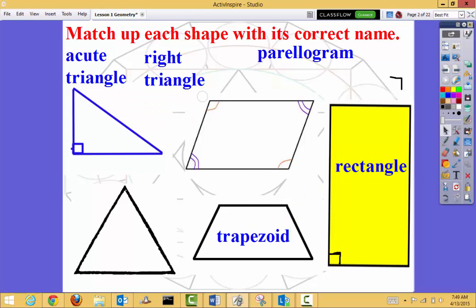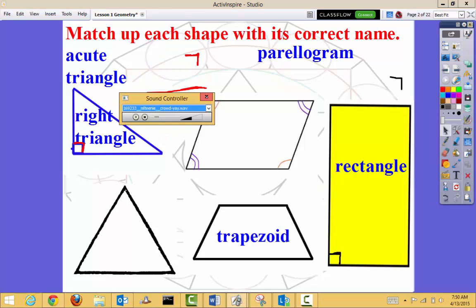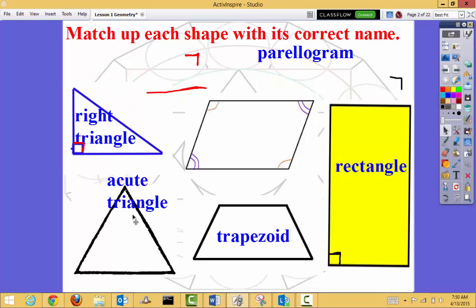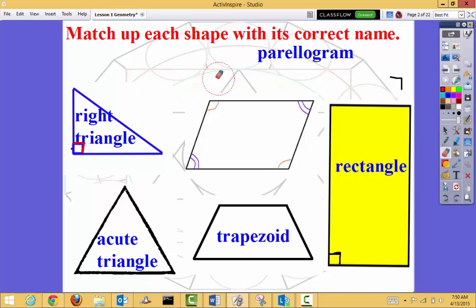Alright, let's look at this next one. A parallelogram. I'm actually going to save this one for last. We're going to go back to these triangles. So a right triangle, what is that? A right triangle has this keyword right. That means one of its angles is 90 degrees. Or if I take a piece of paper and put it in its corner, it's going to line up perfectly. You'll notice I have this little box right here. That signifies 90 degrees, or a right triangle. So this shape is my right triangle. This is my acute triangle. Acute means all those angles are less than 90 degrees. And my last one, by process of elimination, or because I know it, is a parallelogram.